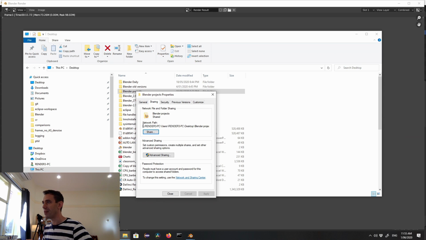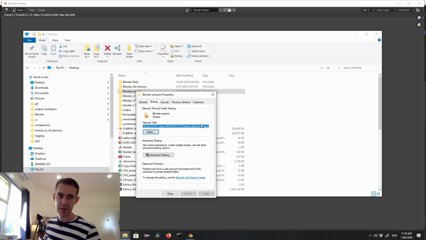Okay, network path. This is an important detail here. This network path is what we're going to have to enter into the Linux machine. Sorry, I just cracked myself on the desk there. This is the path we're going to have to tell the Linux machine to use so it can actually get access. This is called a UNC path.